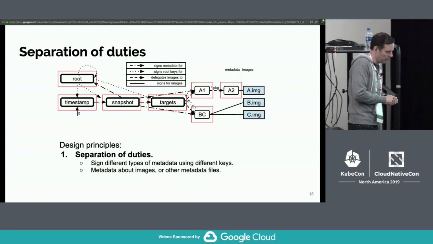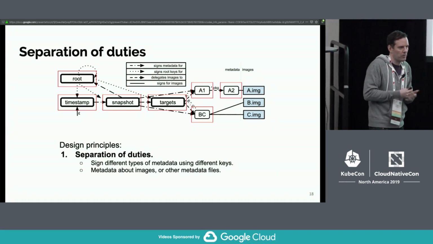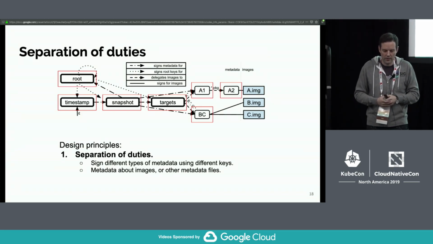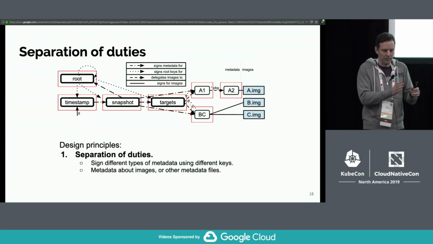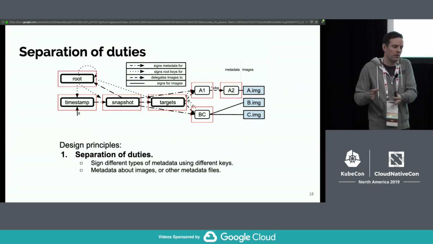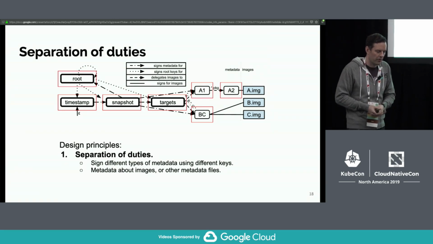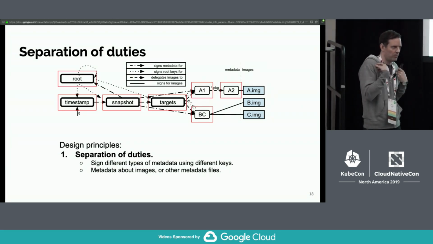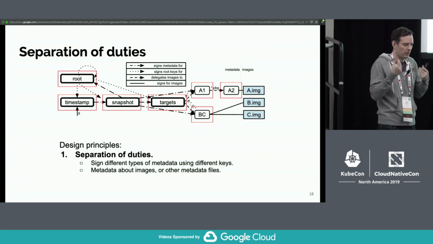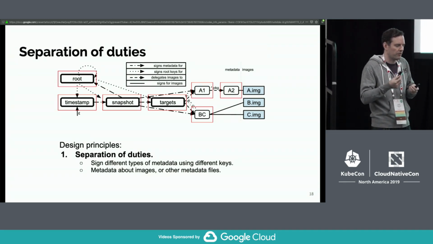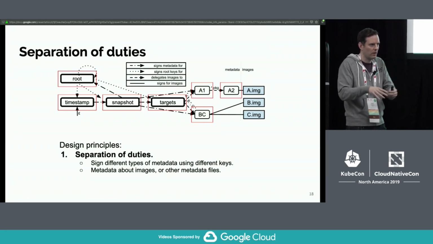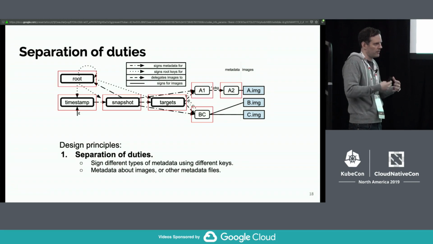Okay, so one of the first and primary design principles of TUF is to have separation of duties. So the idea is that you might have different parties that have different keys and have different responsibilities and different abilities to do things. So for example, I have someone who manages my grants at the university, and they have access to a bunch of financial information, not just from my grants, but for other grants that they manage, okay? Yet I have access to things that they don't have access to.